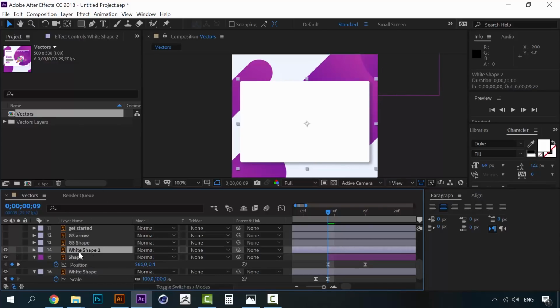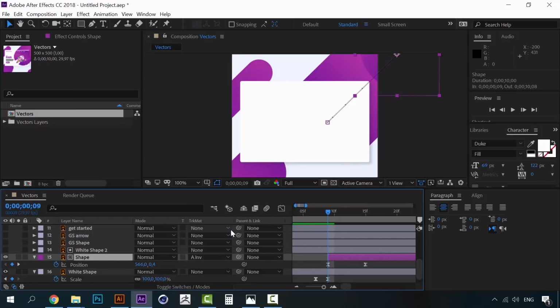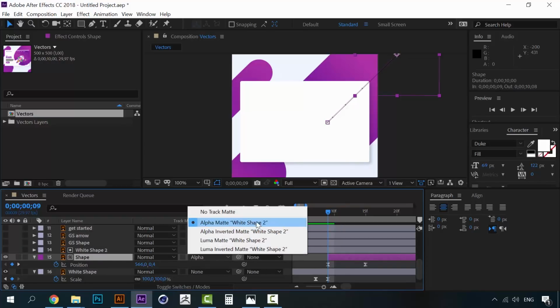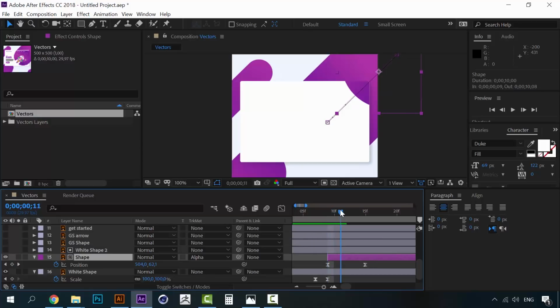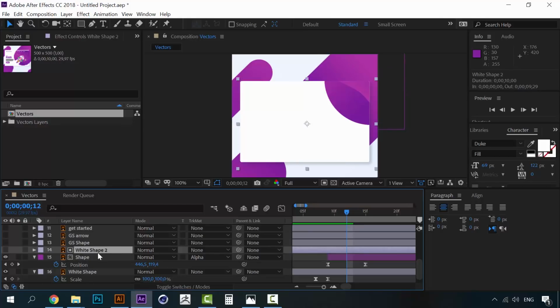Alright, place this white shape on top, and for the purple shape, this one, we'll change the track matte to alpha inverted or alpha matte. Yeah, alpha matte. So now when this object moves, you can see that we no longer see anything outside of this white shape because we're using this white shape as a mask.